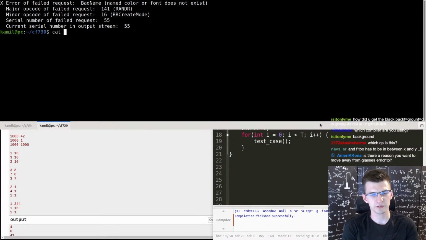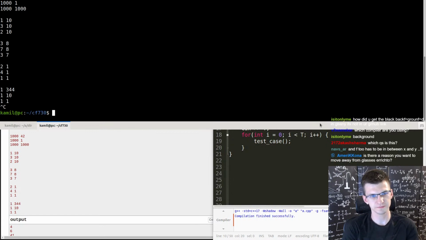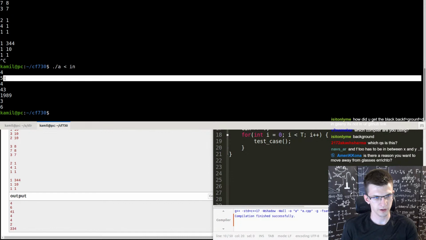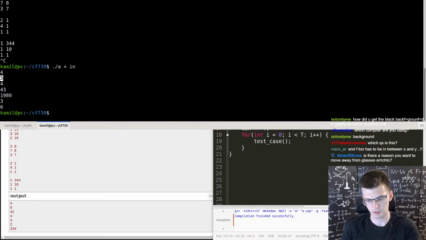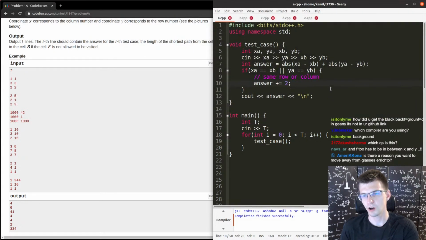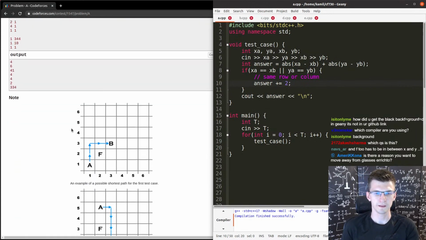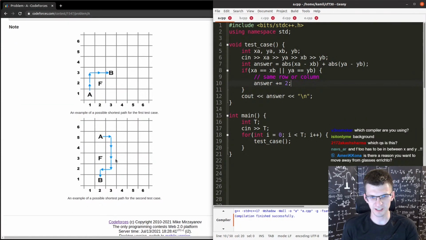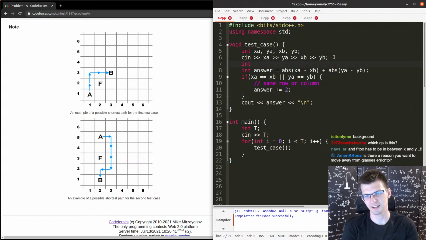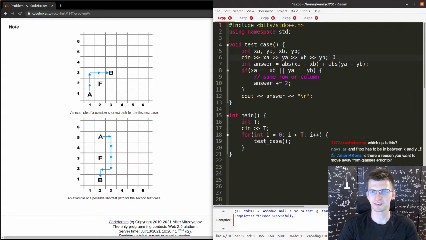Codeforces, well, I'm in the wrong directory, but whatever. 4, 5. Did I mess it up? Oh, of course. So I also need to check that f is in between them, and I didn't even read f from the input. Which completely messes up answering test cases, because I read incorrect values.